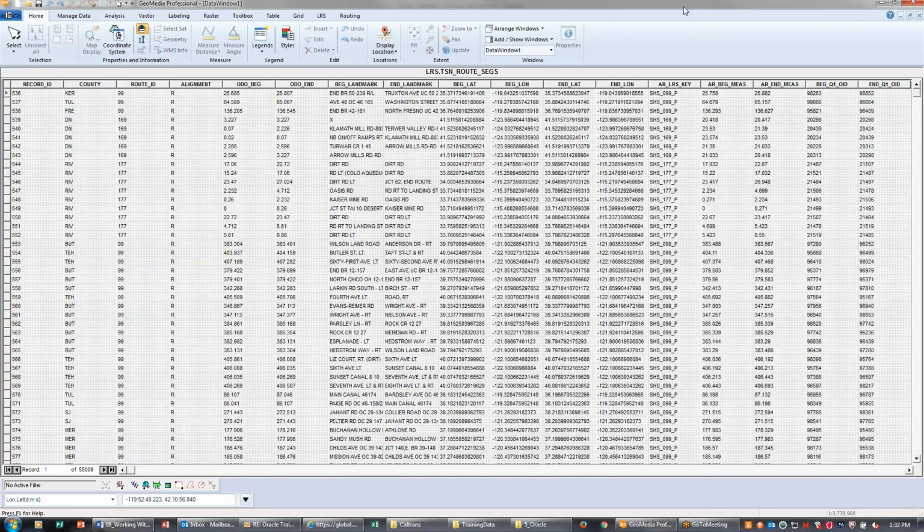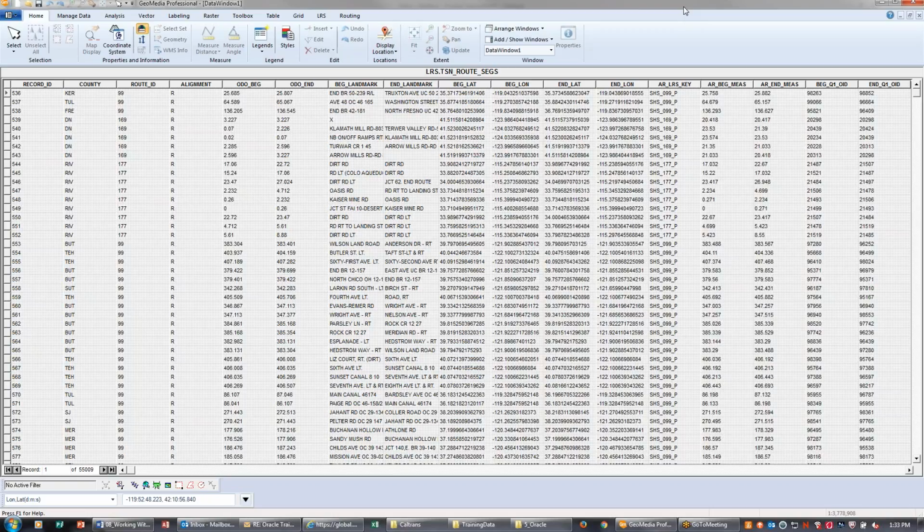Okay. If we look toward the left-hand side of the table, I should be clear, there's no geometry here. It's just a table. What we have here, starting on the left, is an arbitrary, unique record ID, a county, which actually isn't really even used. But what's really critical here are route ID and alignment. Those together form an LRS key. Actually, sorry, I should have started on the right-hand side.